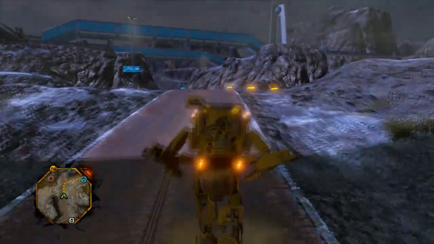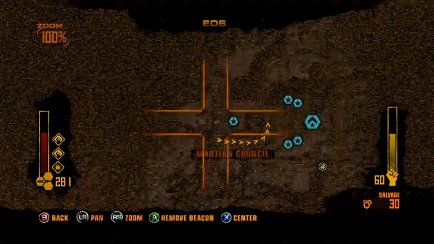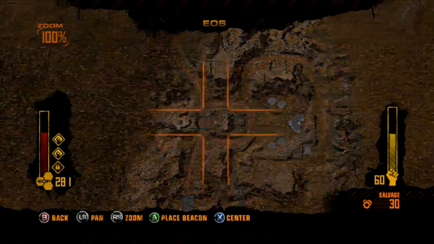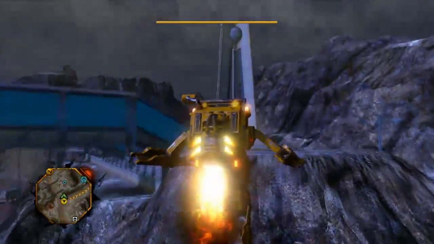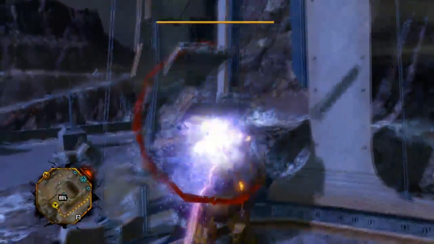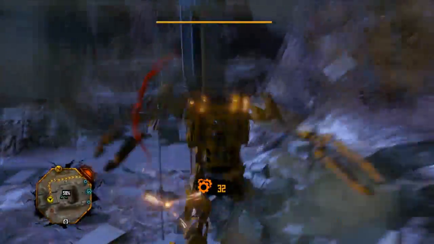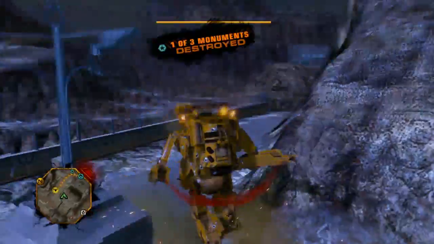Here's one of the monuments, one of three. I might as well go and destroy that now. What the heck is it? Council Square EDF Monument. Yeah, that caused a red.